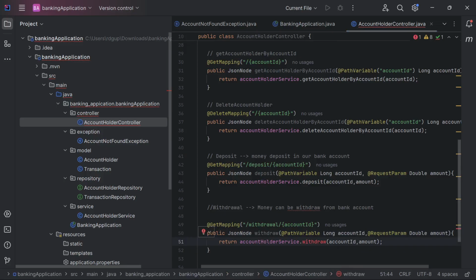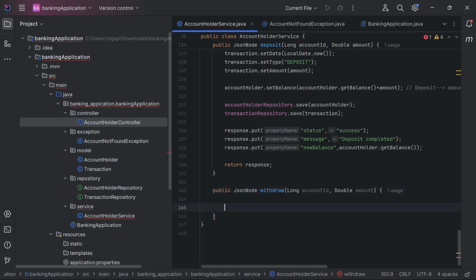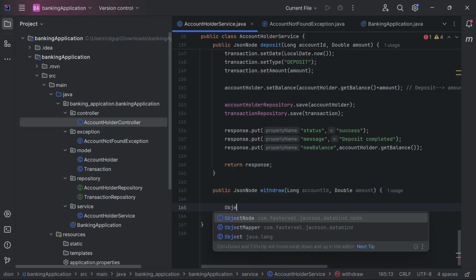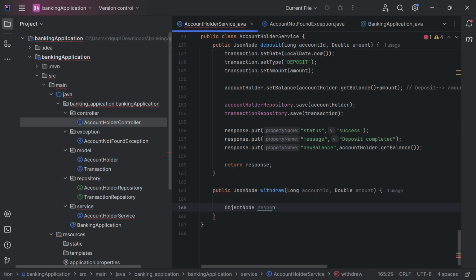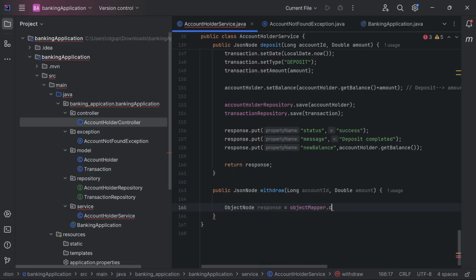And just creating this method in account holder service. The response object method of create. And first of all, we are going to check whether the account ID is valid or not.